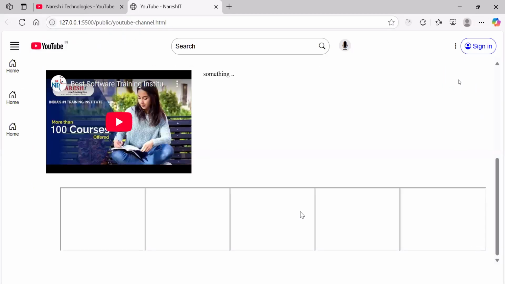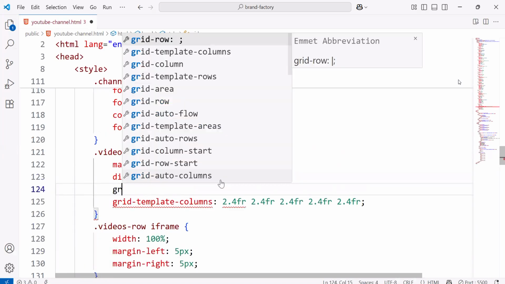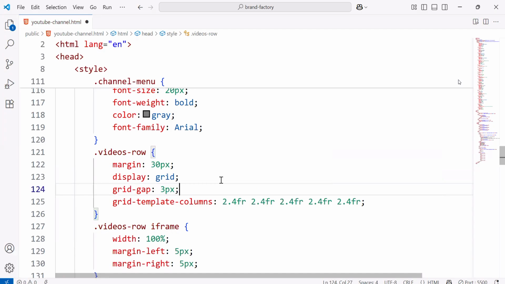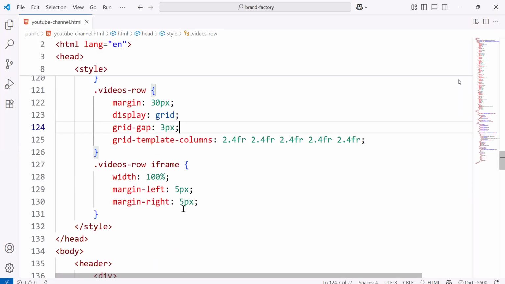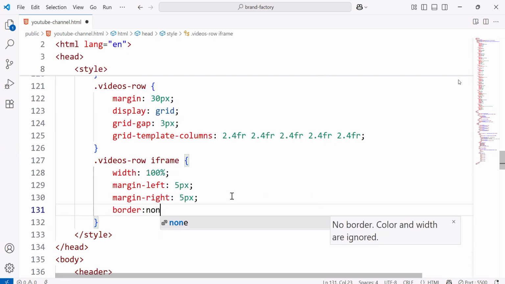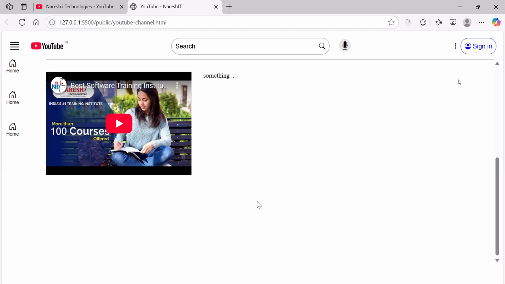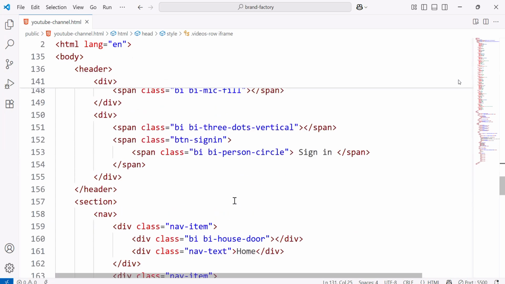That means some gap will come between them. Very small gap I am giving. We will use one grid gap. Grid gap is 3 pixel. Some gap will come between the grid. And we need to remove the border. Border is none. Iframe border is removed. Now actually you will not see any iframe.